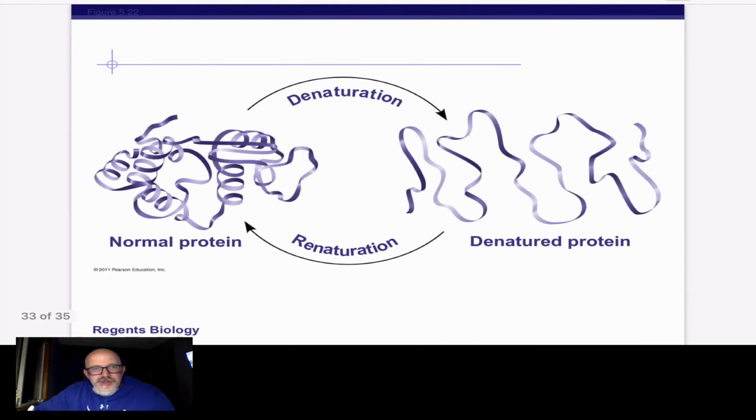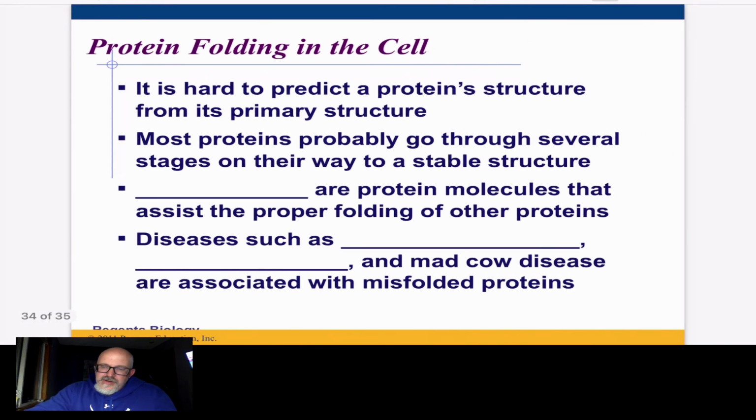Now, the last thing I will show you, and I'm almost done. There are times when they can go back and forth, but typically once it's been denatured, it can't renature, and it's a very rare thing to have it actually go back. But the one thing that cells do have the ability to do is fold that protein correctly. It doesn't just happen. So there's one last thing, and you may remember this. There's a protein that actually works on the proteins to give them the correct shape. It is called a chaperonin.